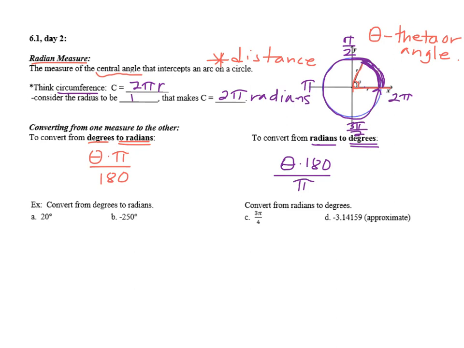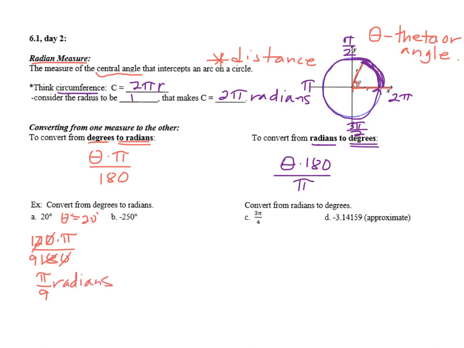It says in the first part, convert from degrees to radians. Notice for A and B, we have degree symbols with each of those angle measures. This means theta equals 20 degrees. To convert to radians, what you'll do is you'll take 20 degrees, multiply it by pi, and then divide by 180. Reducing that fraction, I can divide the top and bottom by 10, giving us 2 pi over 18. Well, 2 goes into 18 9 times. That means this would be a measure of pi over 9 radians.